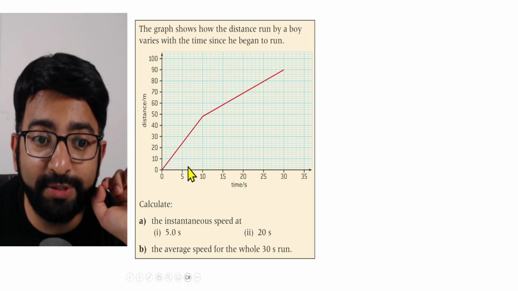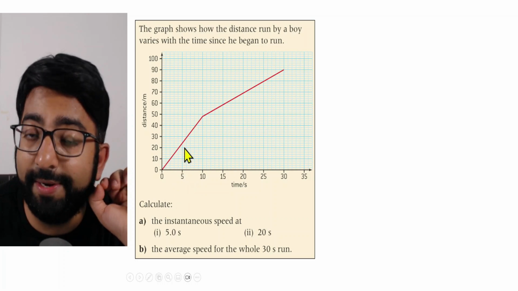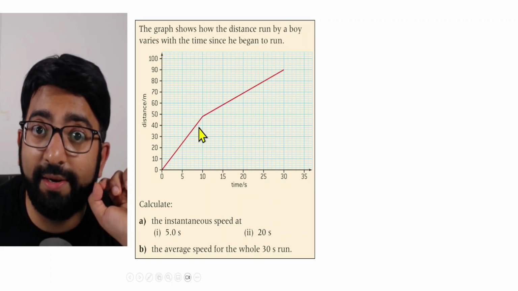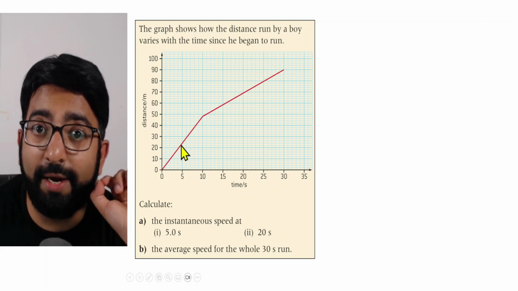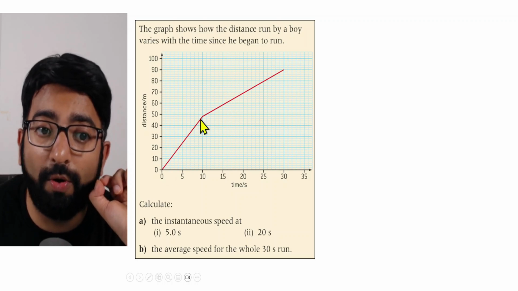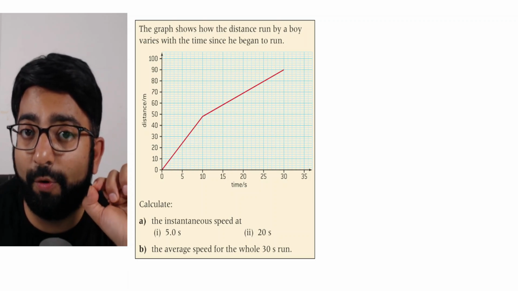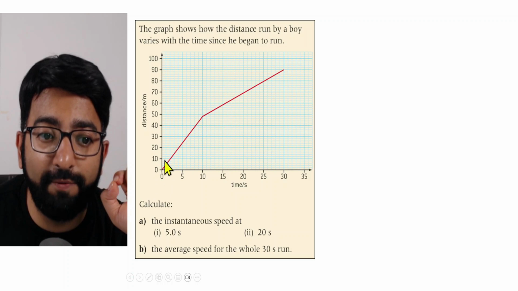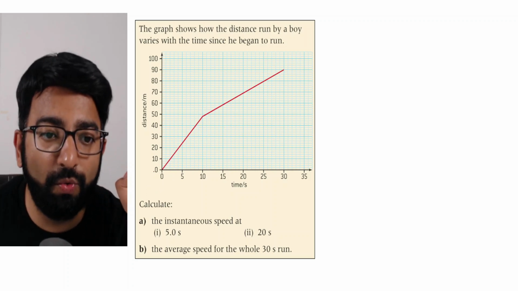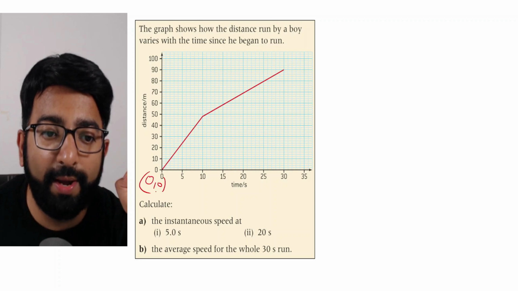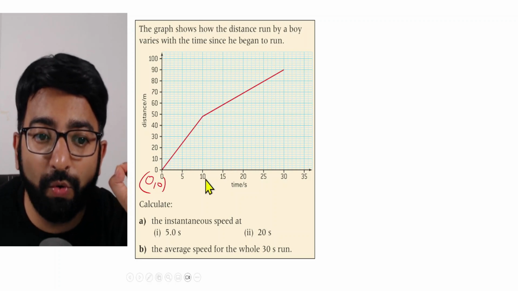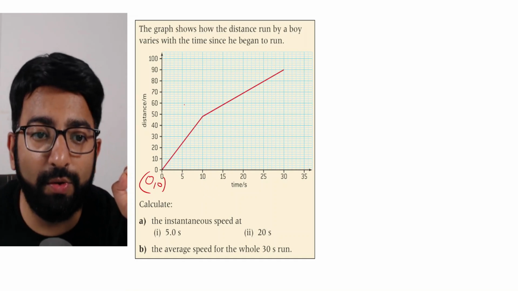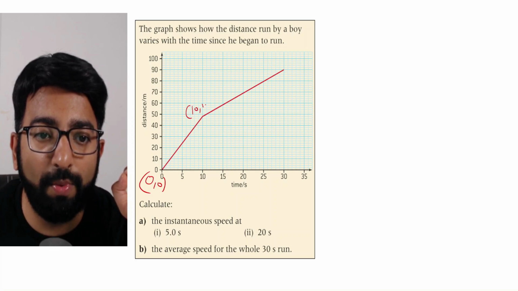Since we are supposed to find the instantaneous speed at 5 seconds, all we need to do is figure out the gradient of this graph at this point. Since the graph is a straight line while passing through 5 seconds, all we need to do is figure out the slope of this line. To do that, we will use the gradient formula y2 minus y1 divided by x2 minus x1. This red line starts from the origin, so let me write down the coordinates. It is 0, comma 0. On the other extreme, the x coordinate is 10 and the y coordinate is about 48. So the coordinates of this point will be 10, comma 48.